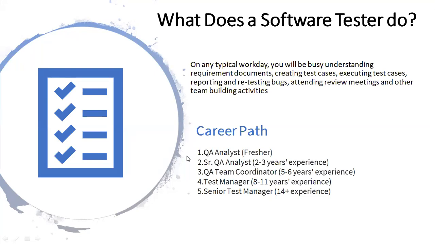But to be unique, there is a learning channel as well. Testers have got hundreds of tools to learn. So along with this, include learning as a part of your day-to-day activity. And career path: if you are a fresher out of college, you will be a QA analyst. If you're a senior QA analyst, you should have a minimum of 2 to 3 years of experience. If you want to be a technical lead or a team lead in quality assurance, you should have a minimum of 6 years of experience. Anything more than 8 to 11 years will be considered test managers, and senior test managers are around 14 plus years of experience.